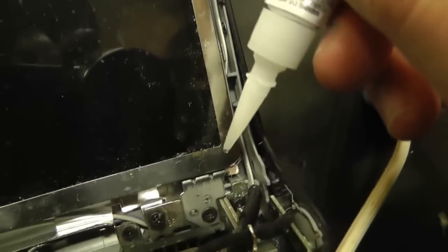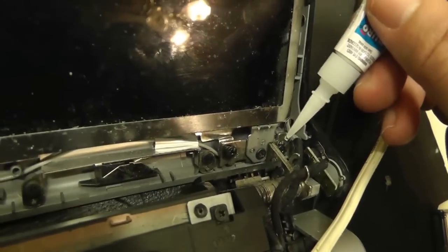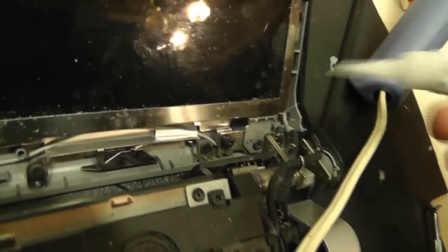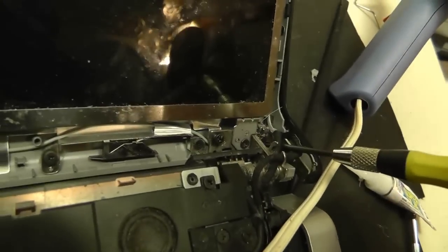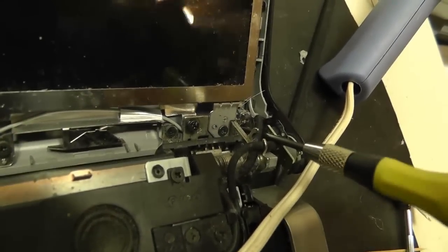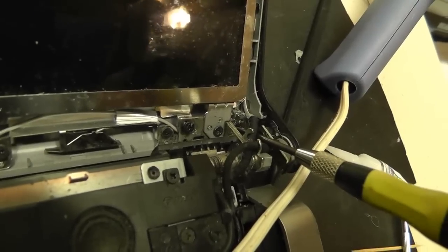Great. Okay. Now, this is how I'm going to secure the hinge screws, and this is only how I do it. If you have a better way, by all means, but I just want to prevent these screws from coming back out in the future. So I'm using flat out super glue. Now these screws are about halfway backed out. I'm dabbing super glue on them, and then I'm going to go ahead and tighten them down.